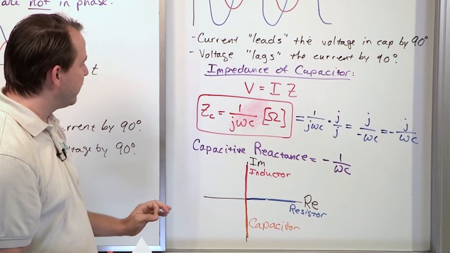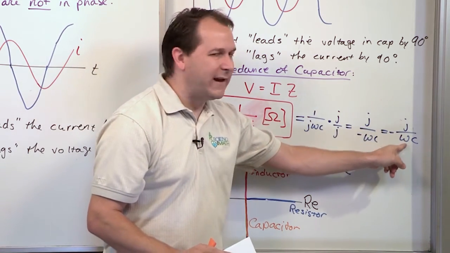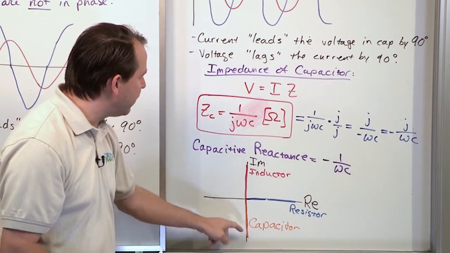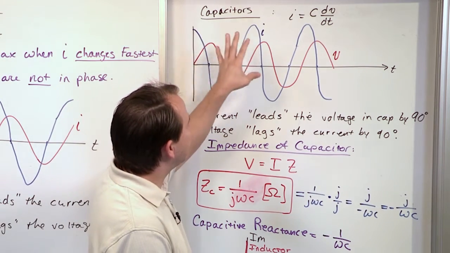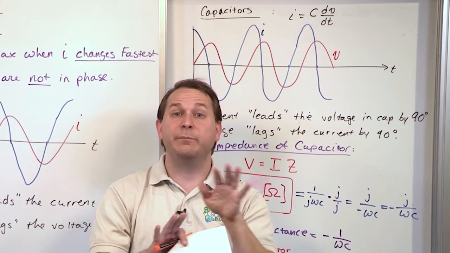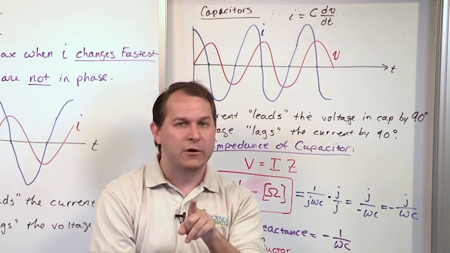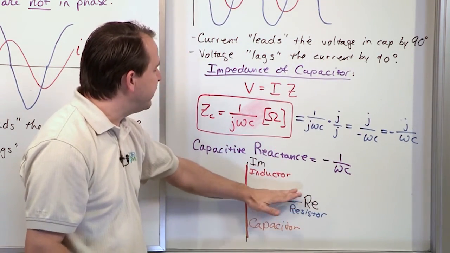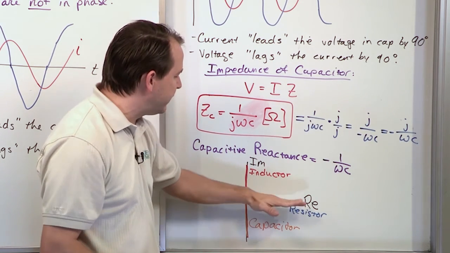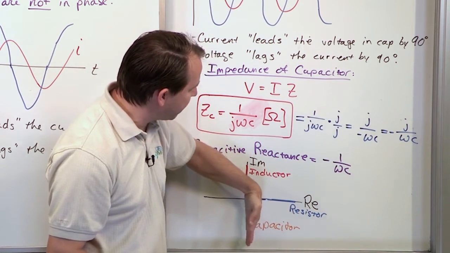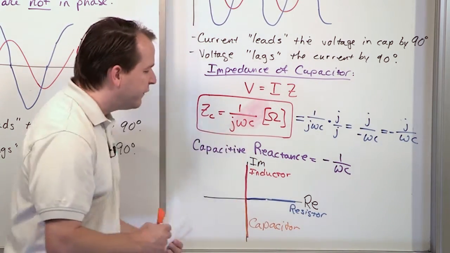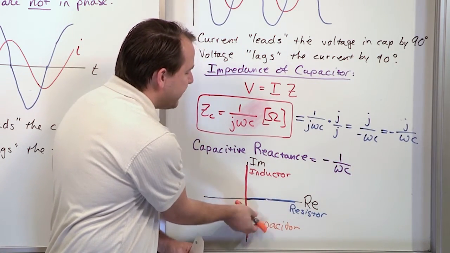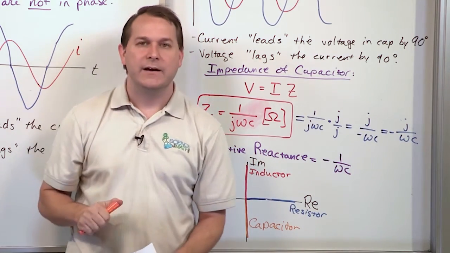And when you look at a capacitor, you see that it's always negative j divided by omega c. That's the impedance of a capacitor, and all of the capacitors lie down here. When you look at the graph of a capacitor, the voltage-current relationship is also shifted by 90 degrees, but in the other direction. That's the key part of it. When you look at the shift here and the shift here, they're in different directions. So inductors are shifted in voltage and current 90 degrees one direction, and capacitors are shifted in voltage and current relative to themselves in the other direction. So capacitors are 90 degrees negative from where resistors are, and inductors are shifted 90 degrees positive from where they are.